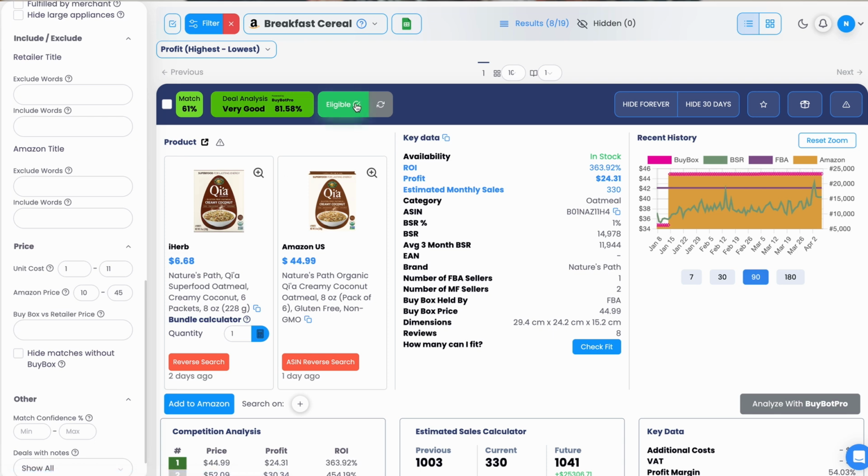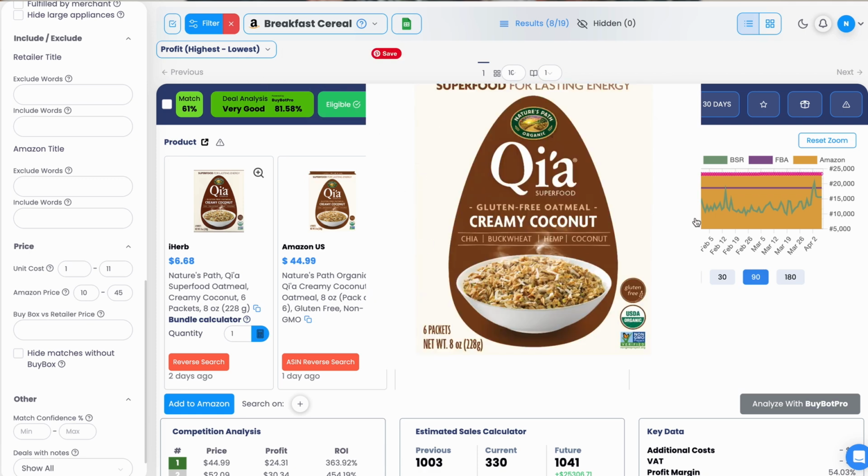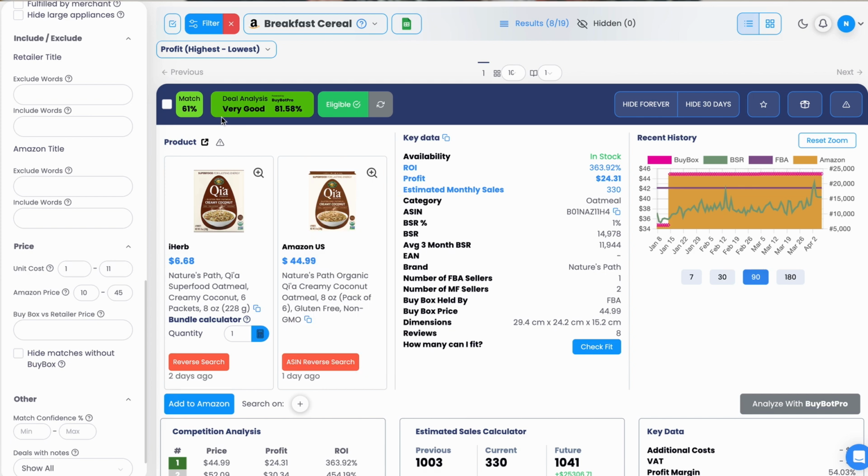For this example, I'm already connected to my Amazon account. I've logged in and I've got my merchant ID in here, so it knows I can sell this already. It's telling me this is potentially a good deal because it looks like it would make $24 profit, right? And then the match is 61%. I already feel like this is not a match.